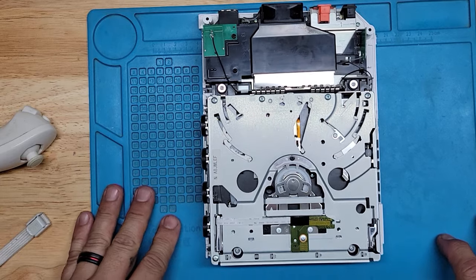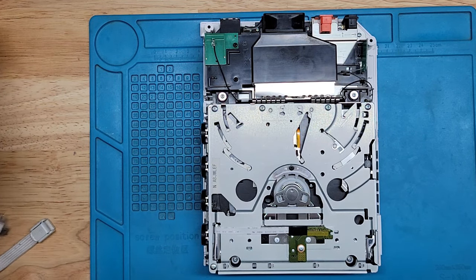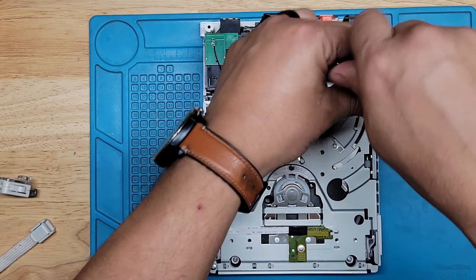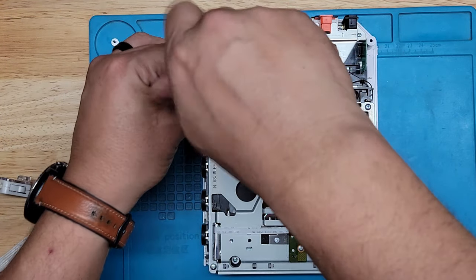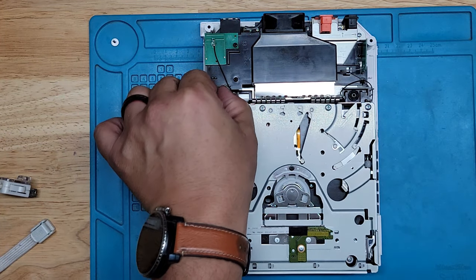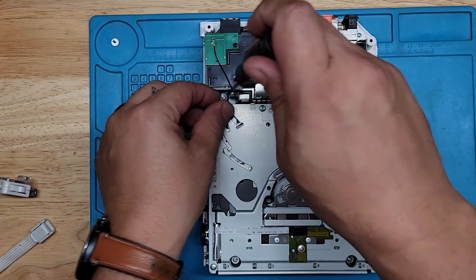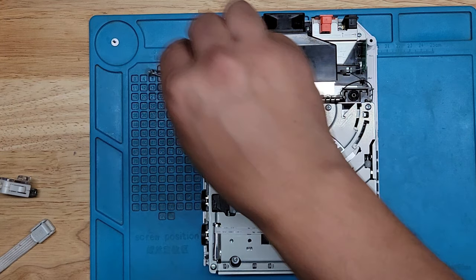Alright, so to get to the gain adjustment, which is on the actual laser itself, we need to take out the drive. So for that, we need to take out these four screws. Let me see if I can find a bit. I'm not a big fan of the screwdriver. It's not going to fit into these holes down here. Let's use this one.